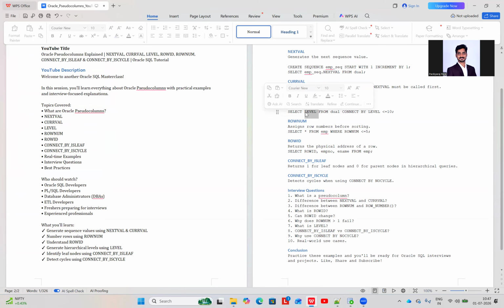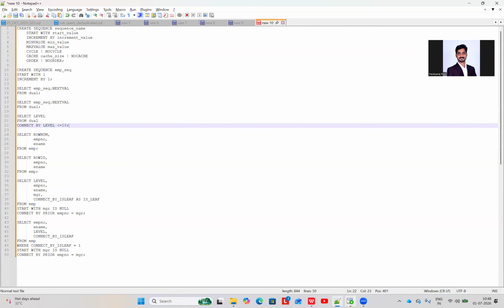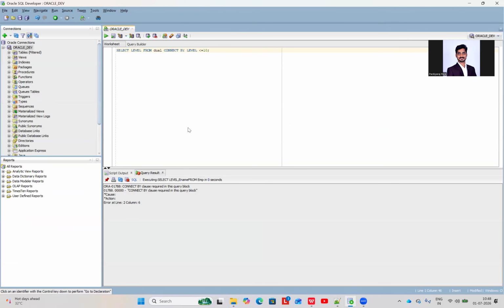What is the hierarchy? It displays in order. Mostly in interviews, they ask to print the numbers 1 to 10. At that time we use LEVEL. It's a direct question on LEVEL, and we can use it to print it.